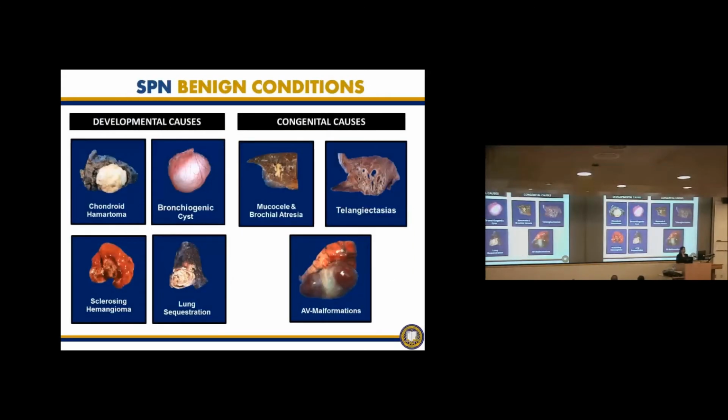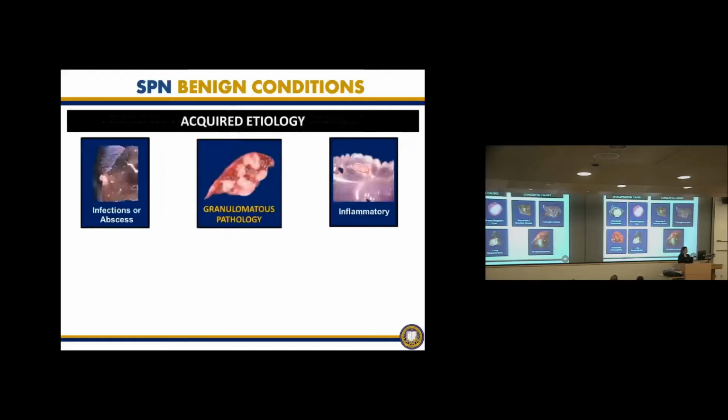So lung nodules aren't always going to be lung cancer, but I have to say that I think if any of us told one of our patients, or if we had ourselves been told that we have a lung nodule, I think the first thing in all of our minds would be we have lung cancer, or that person might think they have lung cancer. But there are several other reasons that somebody may have a lung nodule: several different developmental causes, congenital causes, different infectious or inflammatory etiologies.